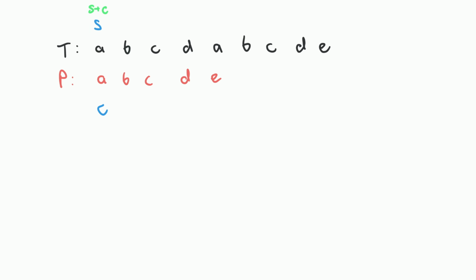Here is an example of one such target string and pattern that matches this scenario. Here we have a pattern that has all different letters, and we have just a sample target string to work off. So consider A, B, C, D, E, and the target string A, B, C, D, A, B, C, D, E. Our first set of comparisons starts at index 0 in the target string. So that's at that very first index there.